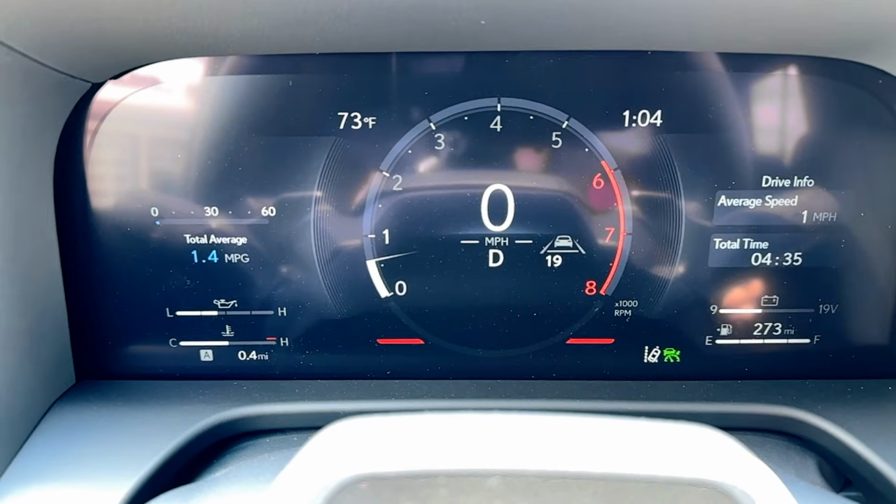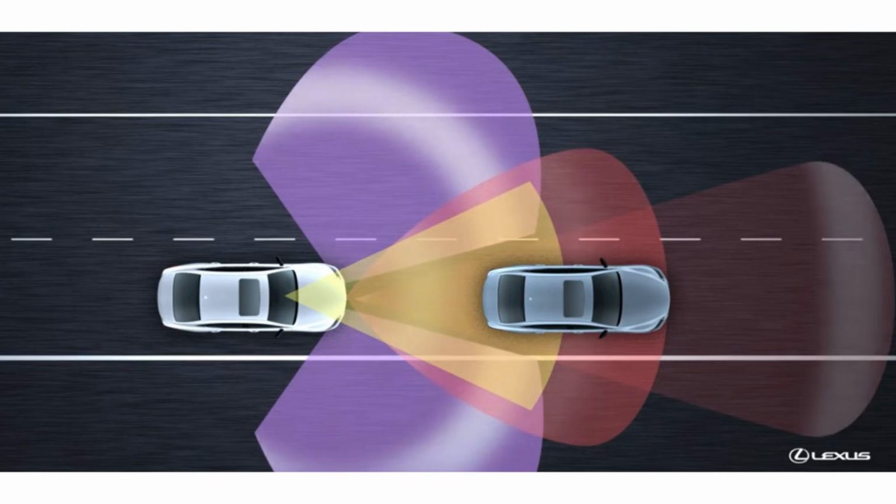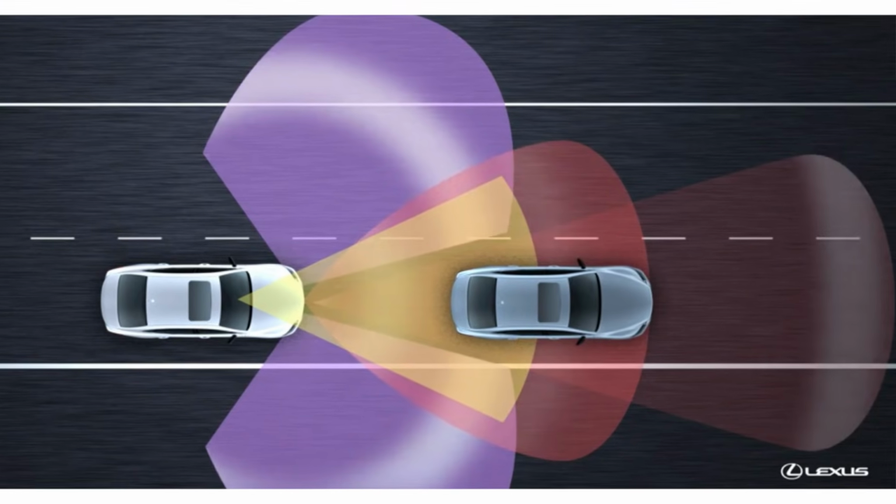or the closest distance that you can set between you and the vehicle traveling in front of you. And the system is going to automatically slow you down or increase your speed as that buffer zone permits.